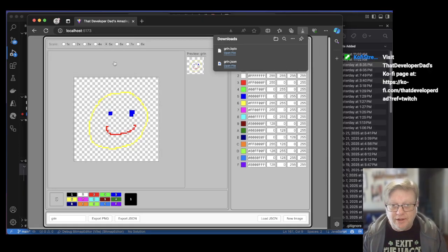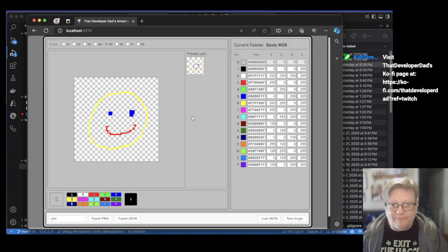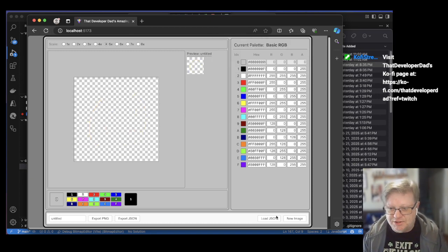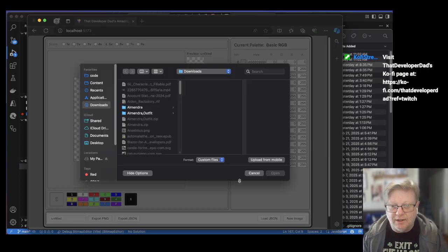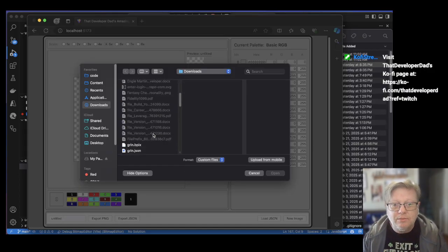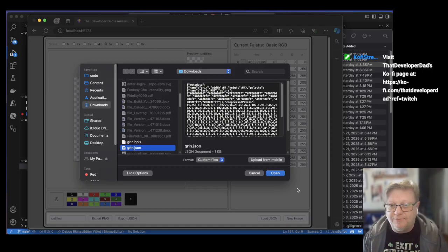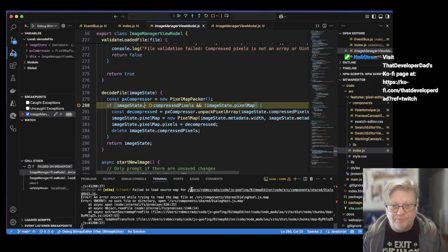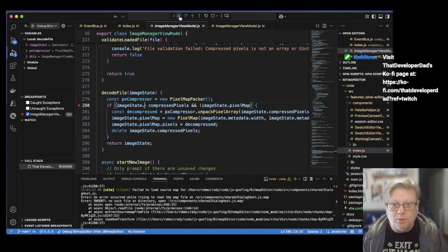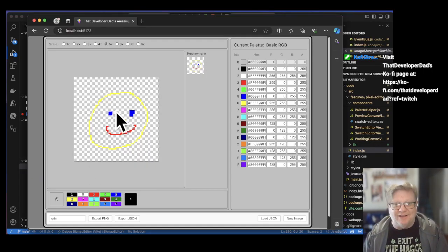And we will allow it. So we've got grin.json and grin.bpix. I'm going to reset the application state. And let's load grin.json from the file system again. And just go. And we have our smiley face. Awesome.